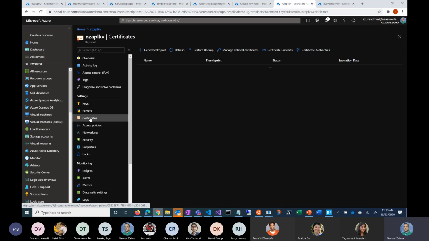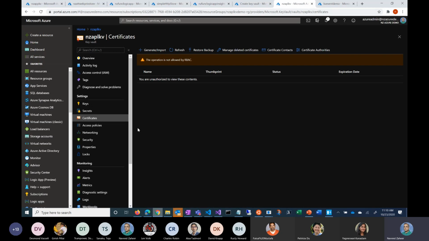So for example, let's say I want to add a new certificate. Look, I am the owner of this subscription. I have all the rights to the subscription, and thus I have rights to the key vault. So I have full access to this key vault. But since I have enabled RBAC control, unless I am given access to the certificates, I have to be in a proper role to make any changes to it.